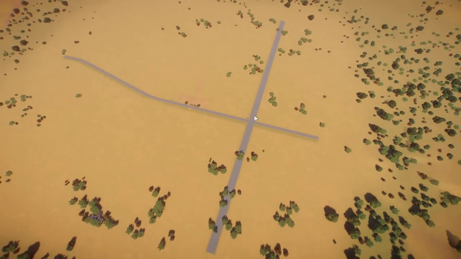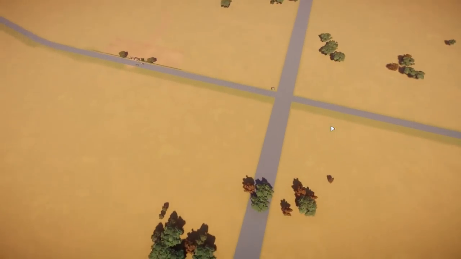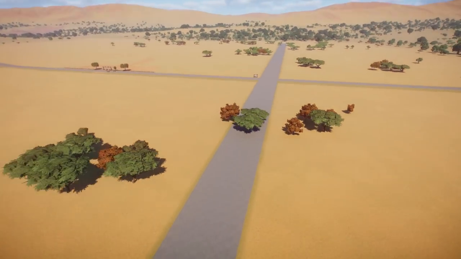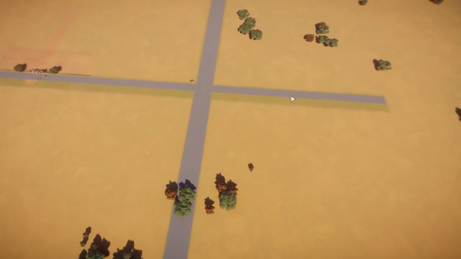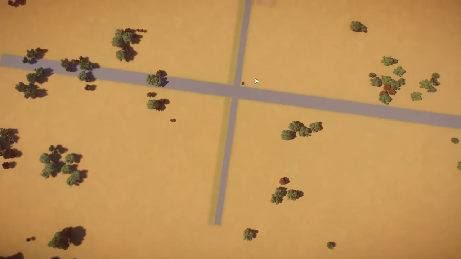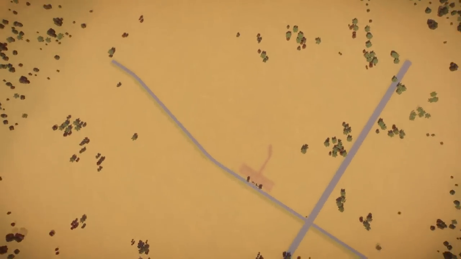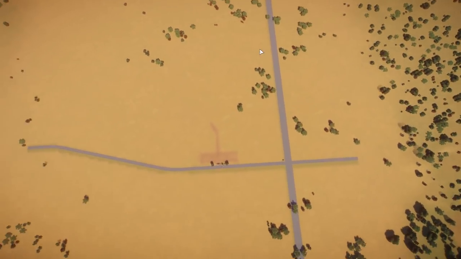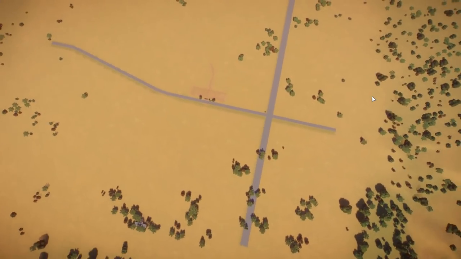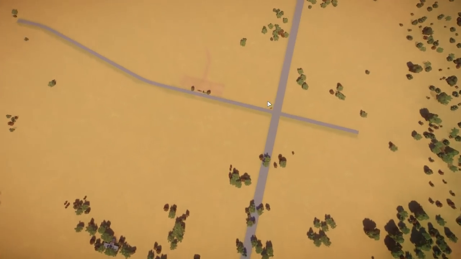Small little establishments along country roads. That's kind of what we've got going on here. This will eventually be a 4-lane highway, 2 lanes in each direction, and this will be a 2-lane highway. You can see that this is obviously more narrow. Just a really straightforward, simple idea so far. Maybe we'll do some crops and stuff. I'm not quite sure yet. We're going to see as we go along.